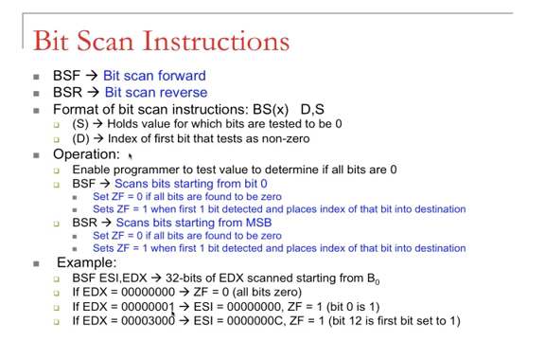Let me say it again. We found a 1, that's a non-zero bit, and that's the first non-zero bit we find if we scan from right to left. So the index of that non-zero bit is 0, and that index will be put into ESI, which is the destination operand of BSF. Also, this instruction will set the zero flag as a 1.